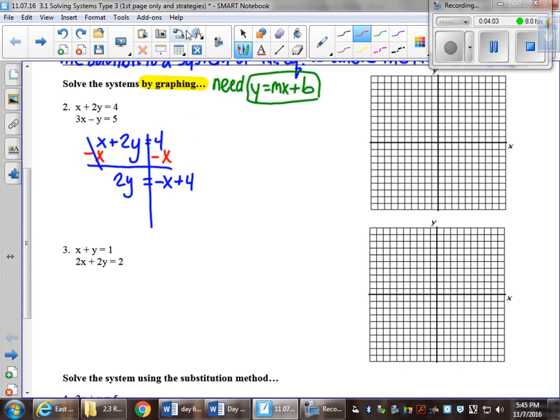So what's the opposite of multiplying by 2? The opposite of multiplying by 2 is dividing by 2. So we're going to divide this piece by 2 and each term on the right by 2. 2 divided by 2 is just 1, so you can either write 1y or just y. Y equals. Question of the day, what does this get me? Well, in front of x, the coefficient is negative 1. Negative 1 is not divisible by 2, so we're going to keep it as a fraction. Negative 1/2 x. 4 divided by 2 is a positive 2, and now we have our equation.